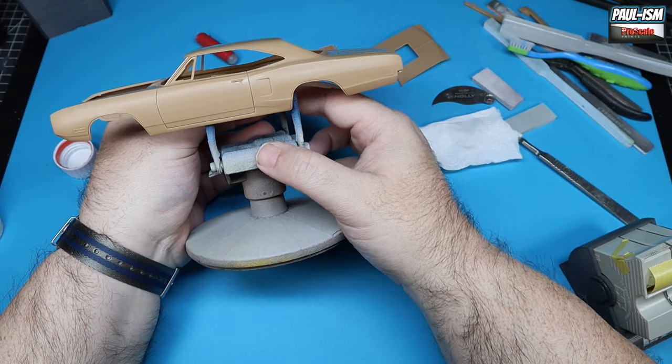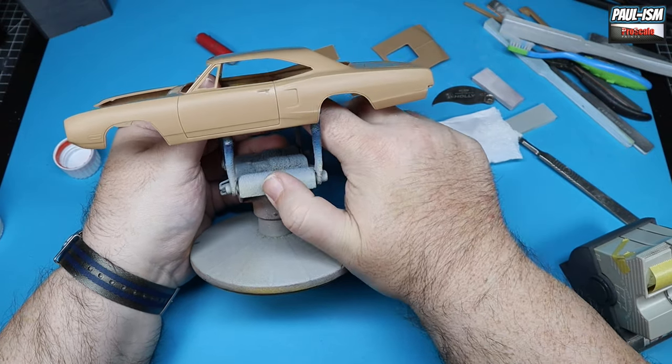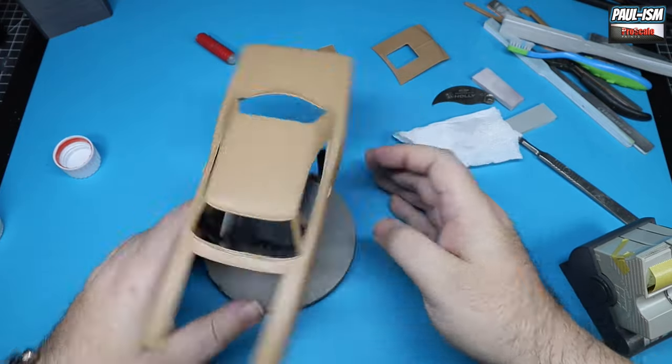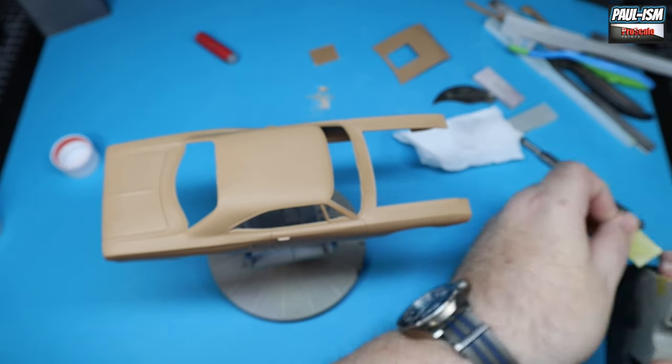Now, lesson learned with the Diablo, which I dropped on the bench while spraying, is we try to always use our Tamiya stand where possible, and we tape the bodies on as well to ensure they don't fall off. So a bit of Tamiya tape to secure them in.